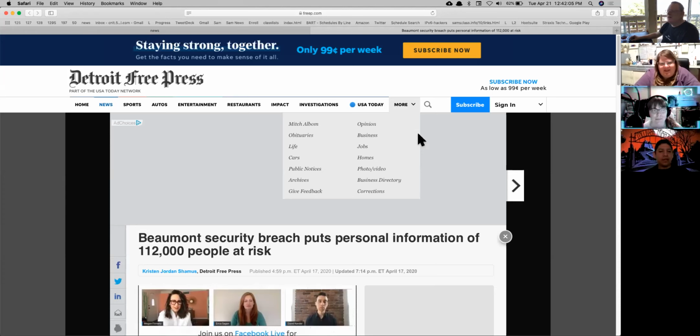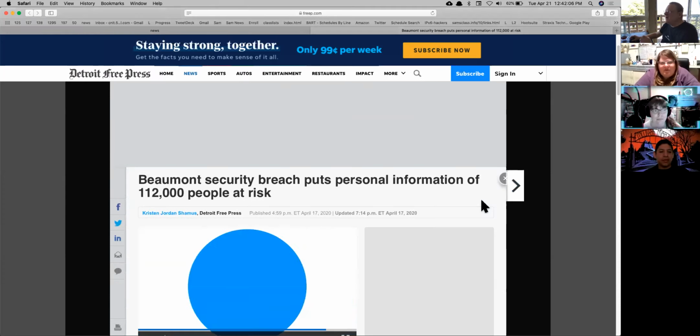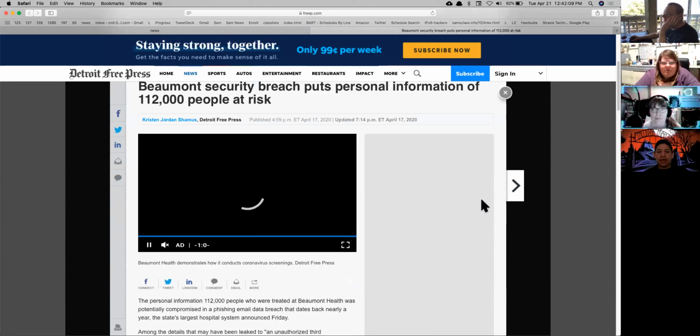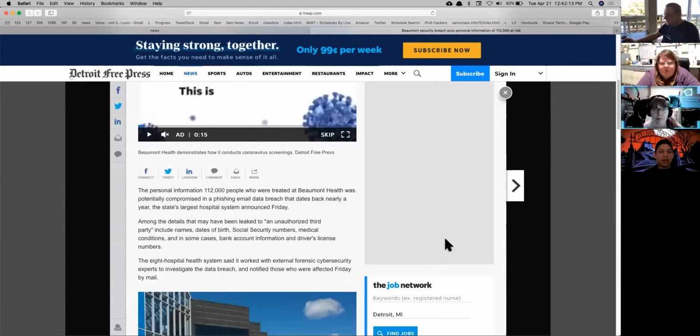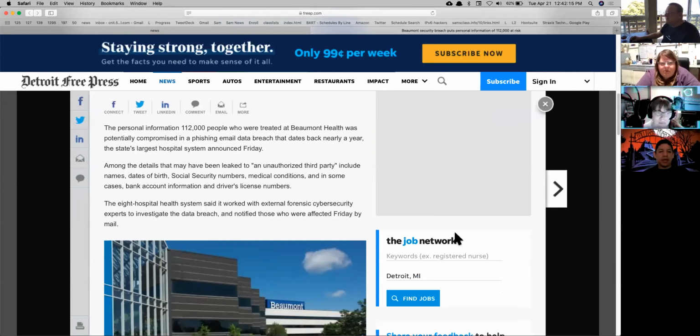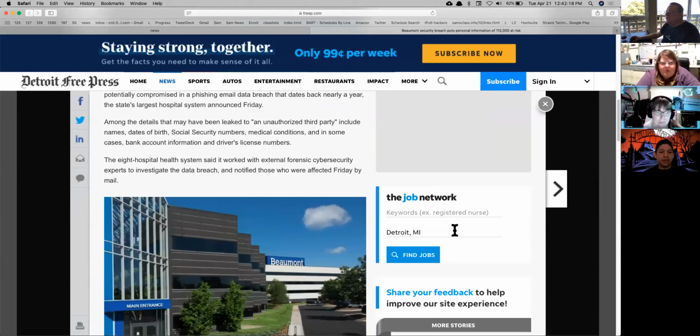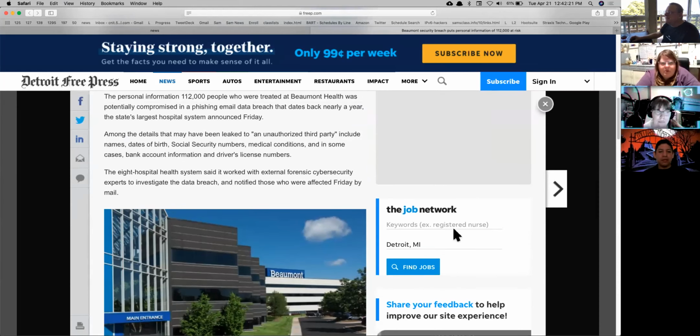Yeah, it's a hospital. Oh. They got hit with a phishing campaign. Mm-hmm. And they got people's PII out. They didn't ransomware them? That seems to be what people love to do these days. It seems to not be ransomware. It seems to just be phishing.